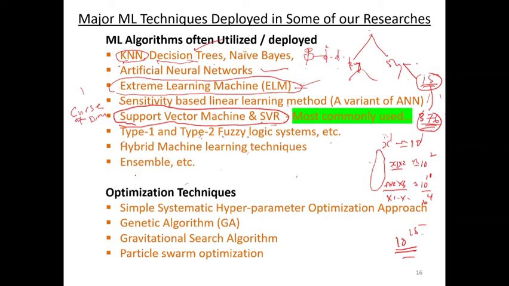Then after that, we moved to hybrid machine learning techniques and also the ensemble. There are so many other methods, but these are very common ones that we call upon to use for the system. Like I told you before, there's no machine learning algorithm that will always achieve the best in all situations.